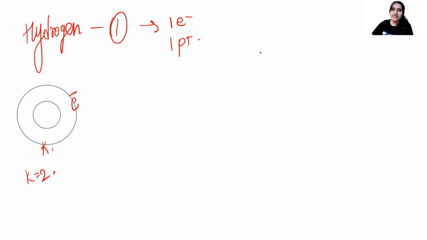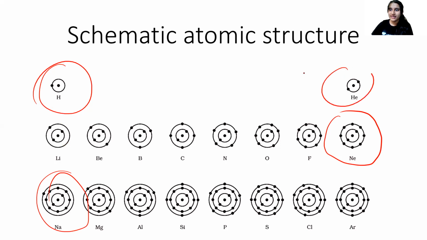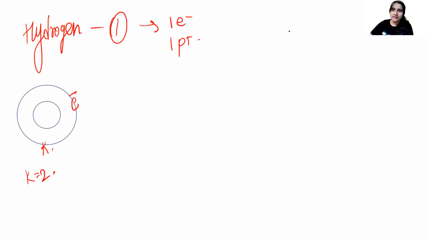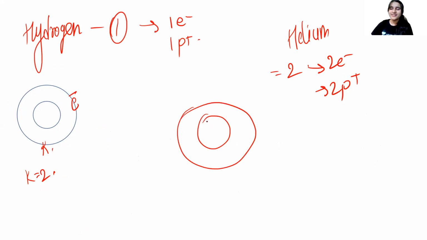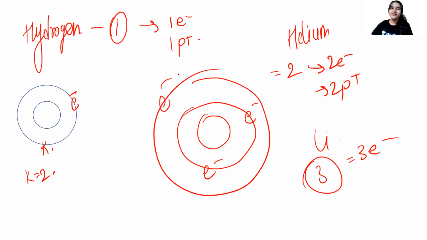So, ma'am, until I achieve the 2, it is not going to go into another. Exactly. So what is the one with 2 electrons? That is helium. Helium has atomic number 2 with 2 electrons and 2 protons. So if I have helium, I will have 1 electron, and 1 more. Exactly. But, ma'am, if 3 electrons come, so if I talk about lithium, atomic number 3, I have 3 electrons, right? So what will happen? Another new shell will be added. Understood? And the 3rd electron will be put in the L shell because the capacity of K has been fulfilled.